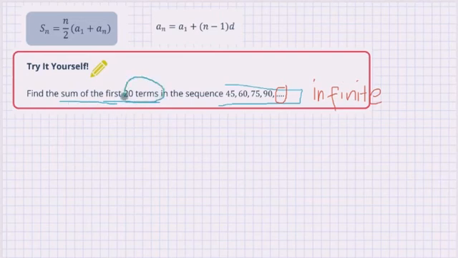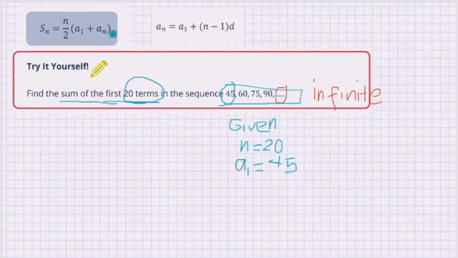How do we get the sum of the first 20 terms, when in fact we do not have a given n, or the 20th term? We will have the given, which is n. If there are the first 20 terms, there are also 20 elements in that sequence. And the first term here is, in the given, of course, 45.